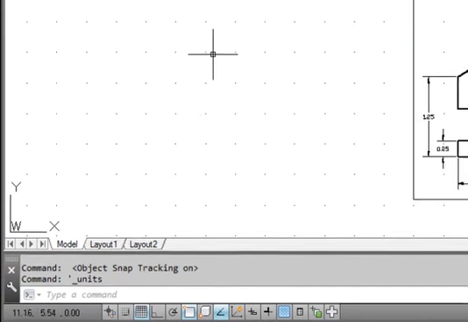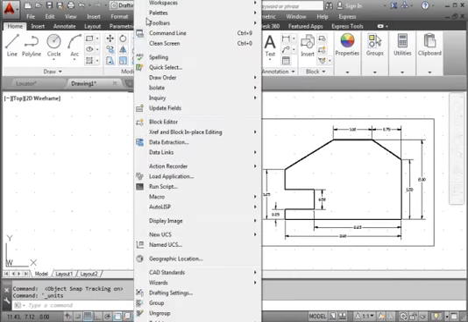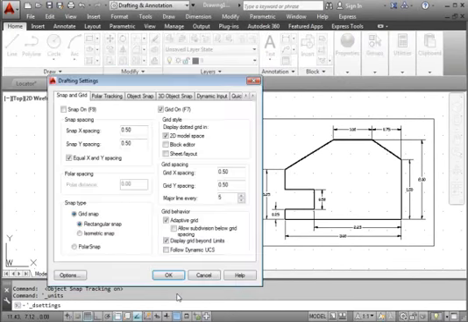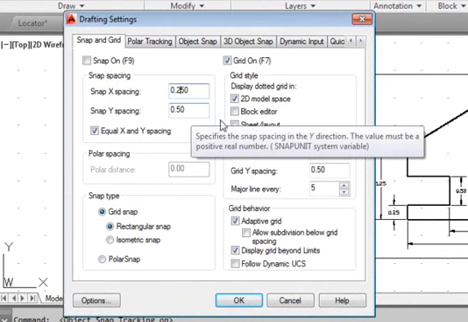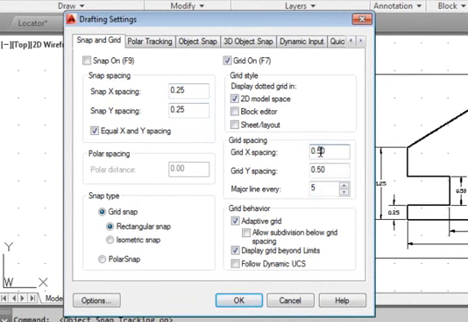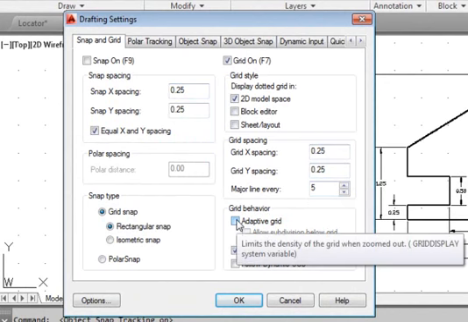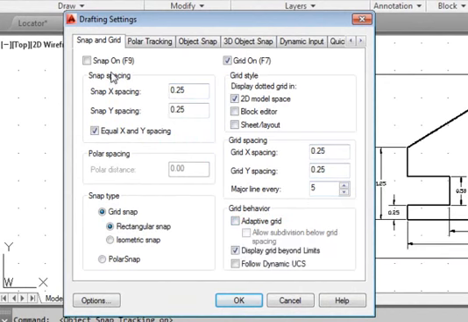Next, we'll set up the snap and grid display options. So go to Tools, Drafting Settings, and we'll set the snap spacing to 0.25, and we'll also set the grid display spacing to 0.25 as well. And we'll switch on both the grid display and the snap option and click OK.